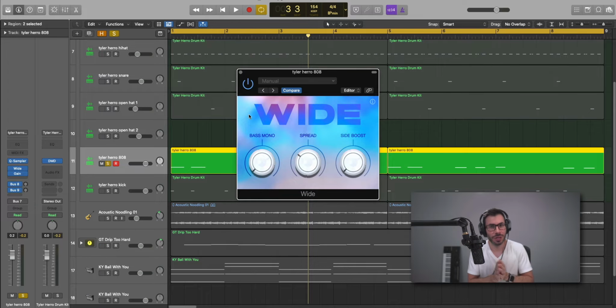Next thing you want to do is pull up a side EQ in your signal chain and filter out a lot of those low frequencies so that you don't have any phase issues in your stereo mix. You definitely hear it. If you hear this wobbly, weird thing happening, that's usually some phase stuff happening on your lower frequencies. So you're going to use the side EQ to filter all that out. Make sure that those low frequencies are nice and mono, while the higher stuff is spread out. So that is what bass mono is all about.